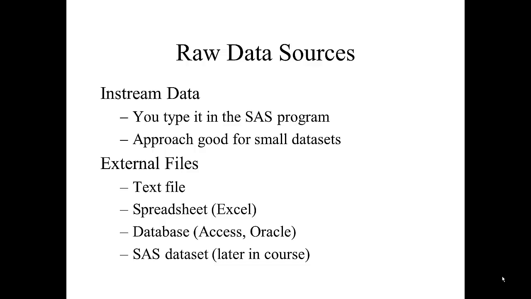There are two sources for raw data. Instream data is where you actually type it into the SAS program. This approach is good for small data sets. The other source for data is from external files. They can be text files, or from a spreadsheet such as Excel, or a database like Access or Oracle, or there can be a SAS data set, which we will be talking about later in the class.